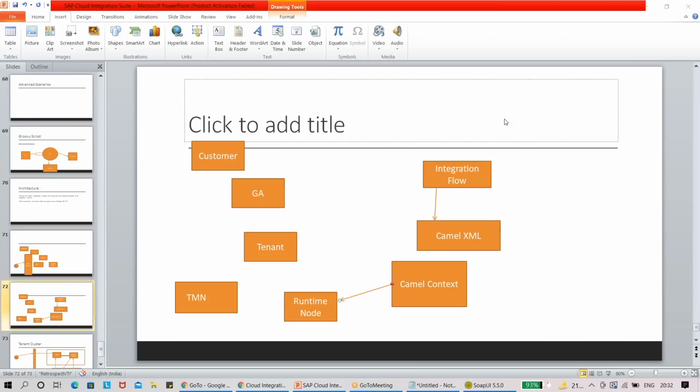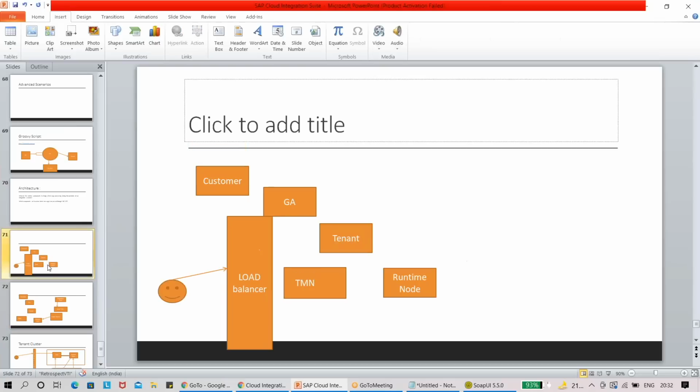Just a quick question about the load balancer. When we give the CP URL to an external party who is calling, they are going to hit the load balancer first. Do we need to care about the load balancer URL, host name, or port number when we give it to the external party? Nothing we have to do, right?